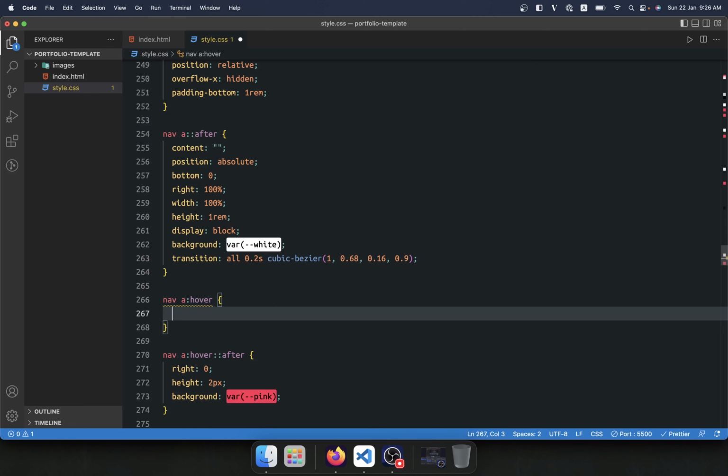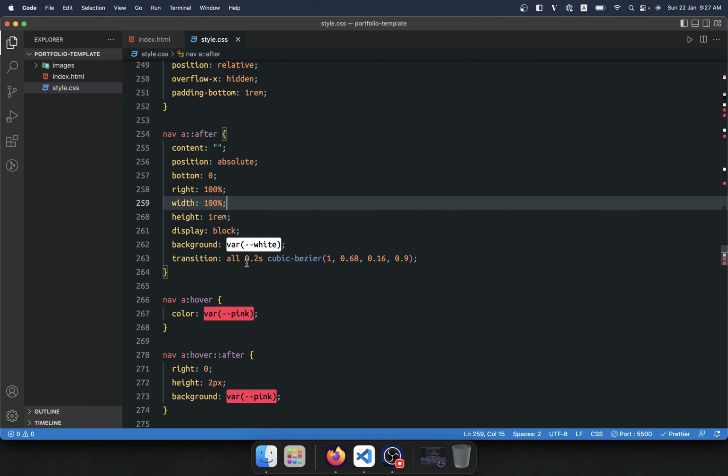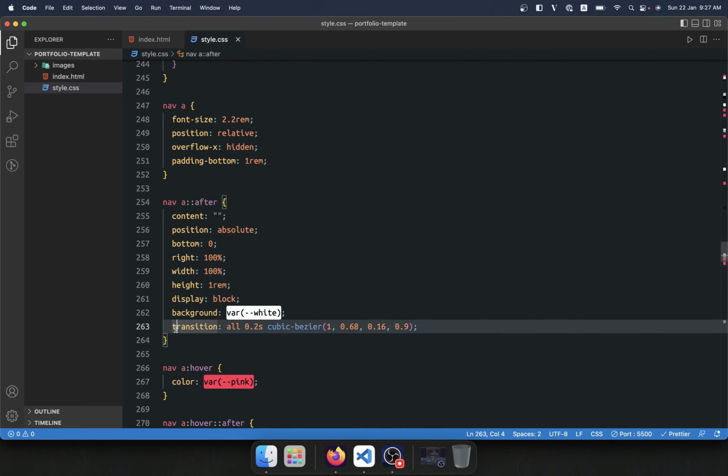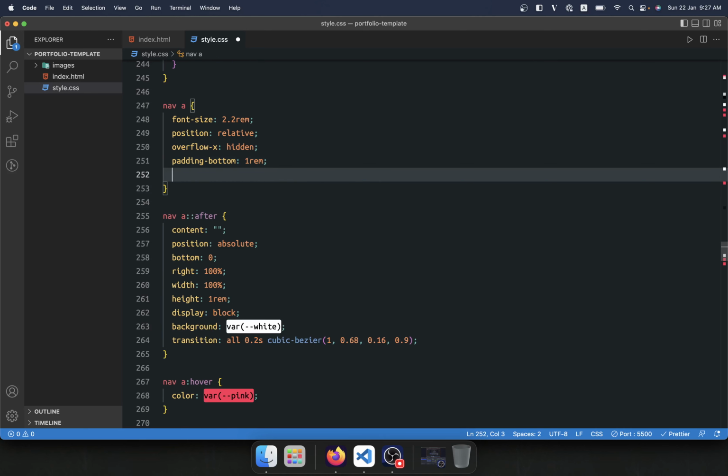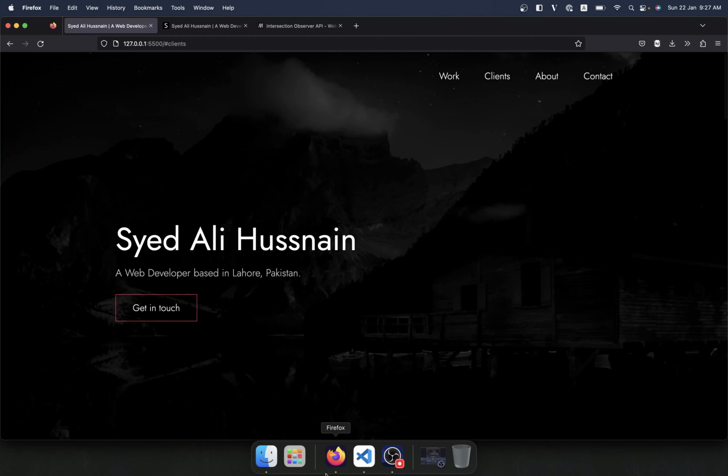So I'll say color pink, and let's add a transition to the link itself. So yeah, looks good.